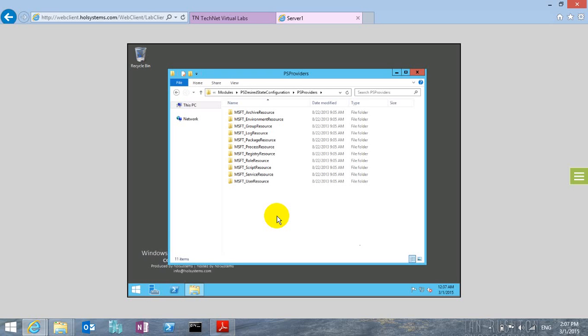So let's implement basic DSC. In this task you will create a DSC script to deploy a fully functional website to a configured Server 2012 R2 server. Okay, so let's see the example.